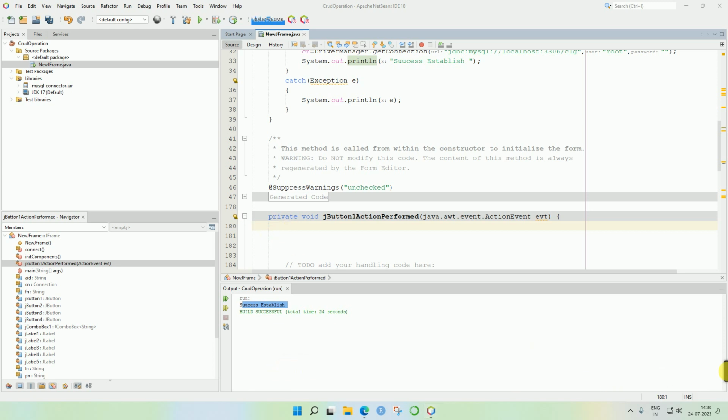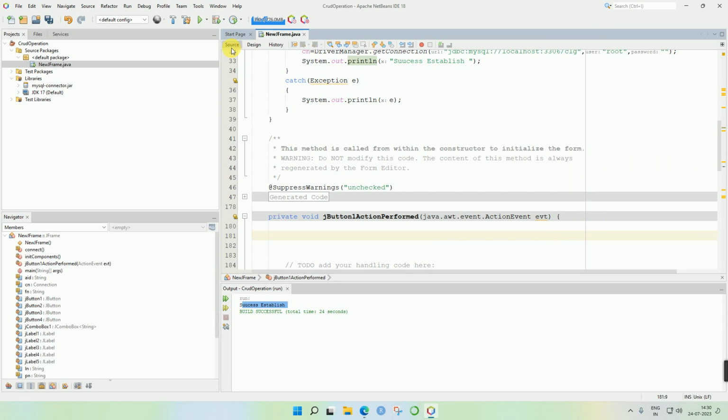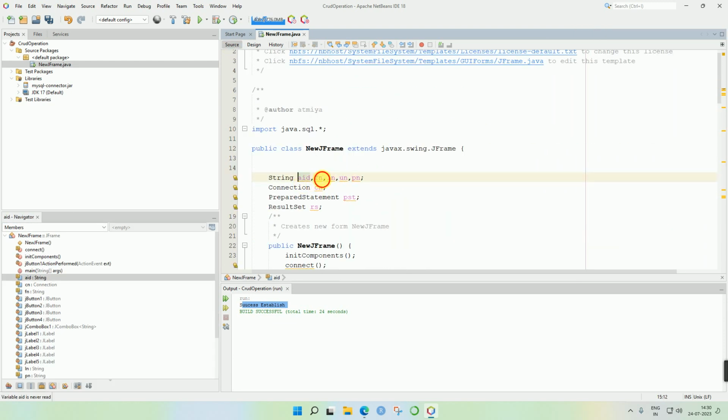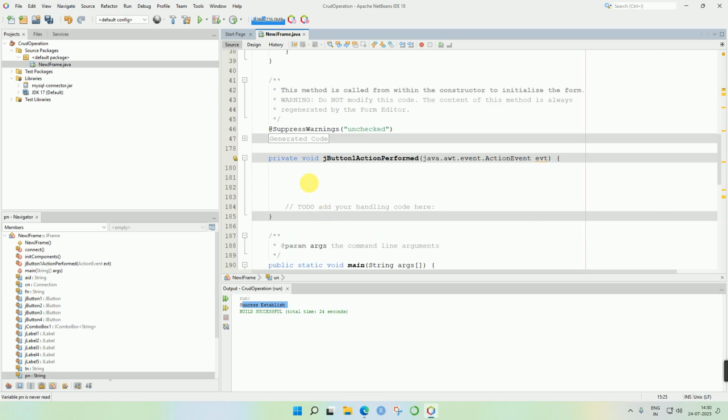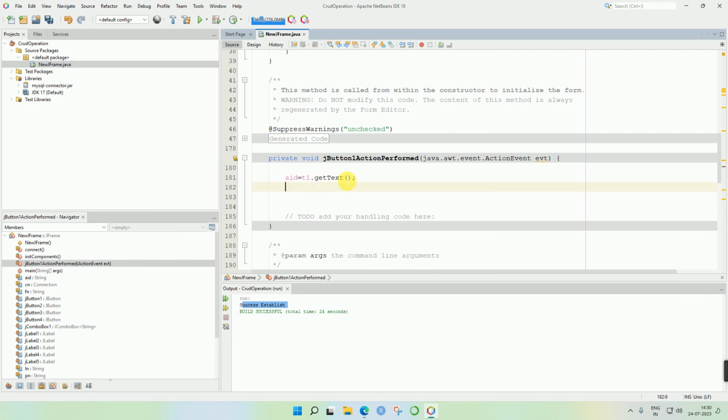So before inserting the record, we need to get the values. When the user inputs the ID, first name, last name, username and password, we then need to insert them into the database. For that we have declared some variables here: AID, FName, LName, UName and PName. So first we get the values. AID is equal to t1.getText, where t1 is the name we defined for the text field.